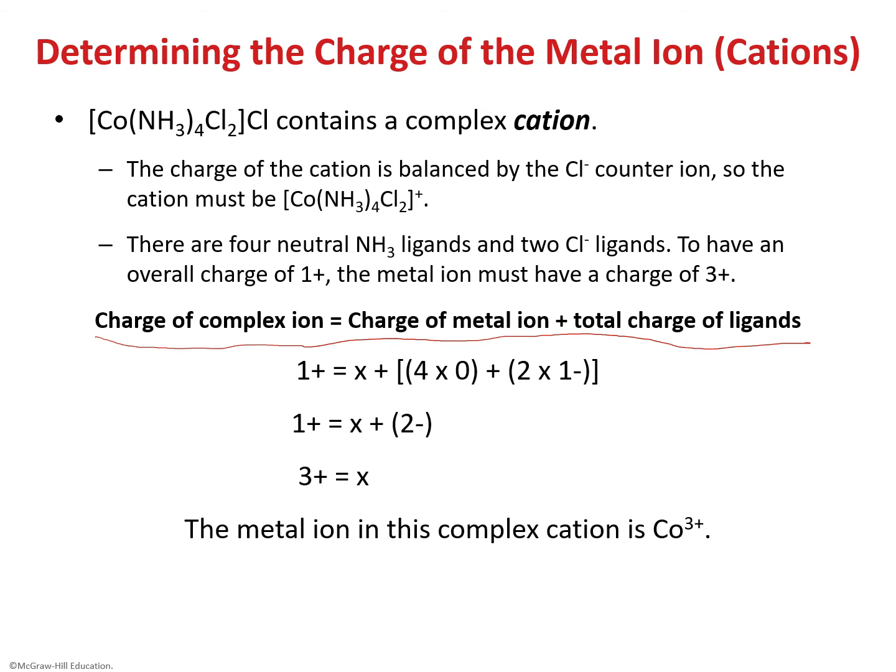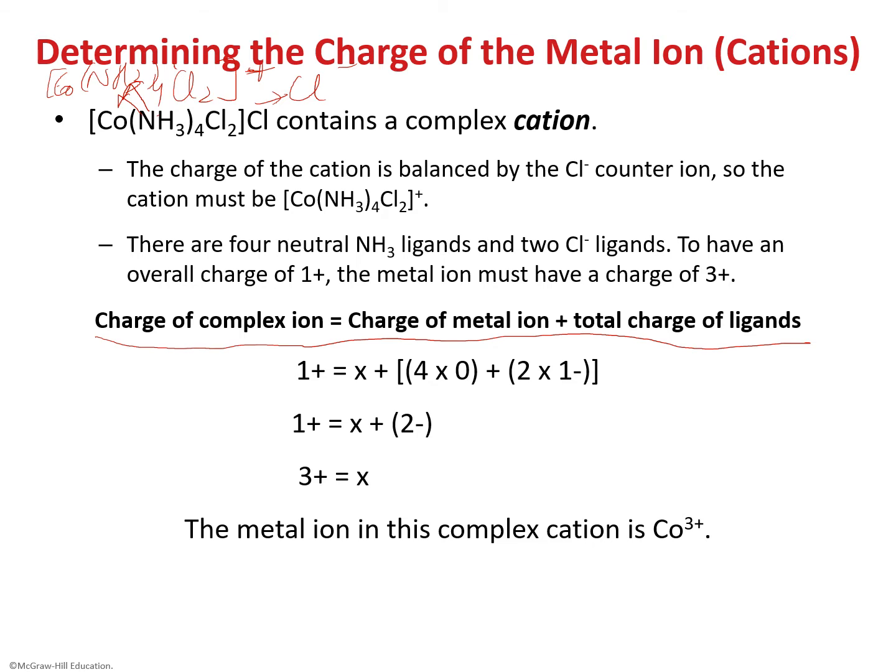Let's first break the total compound. So we are going to break this into ions. The first ion would be Co(NH3)4Cl2 with a plus, and the second is Cl minus. How do I know that? Because Cl is going to dissociate. Cl always carries a negative 1 charge. So if that is negative 1, there's only one complex ion that has to neutralize the charge of this chloride, which means it will be plus 1.